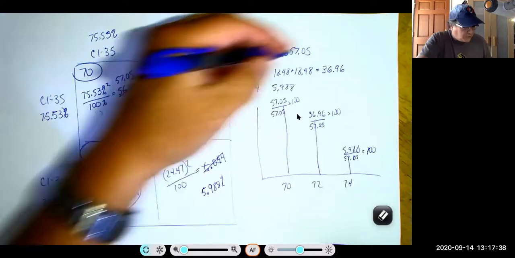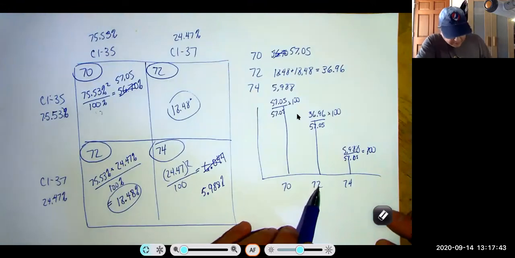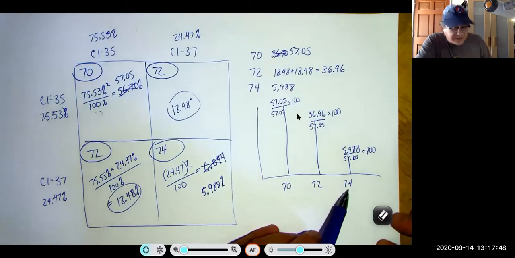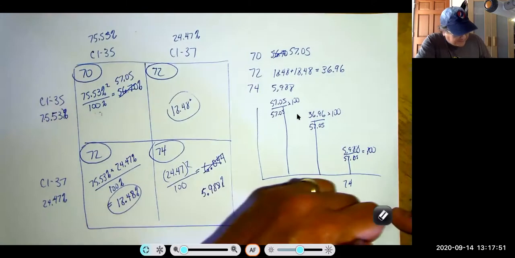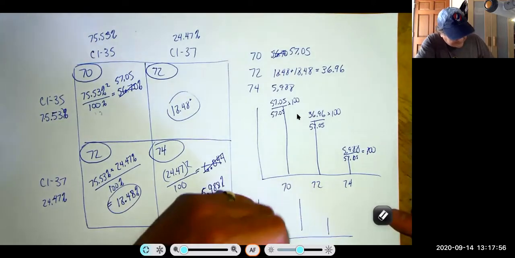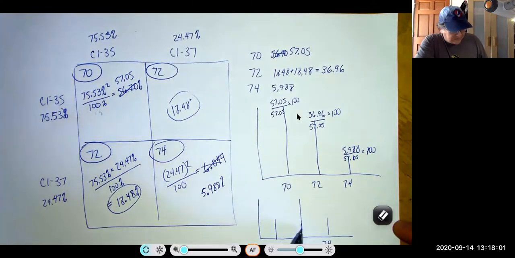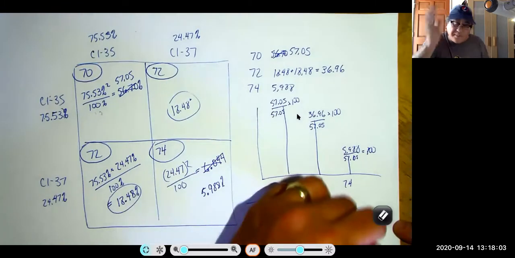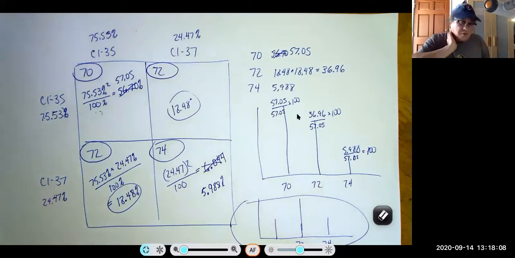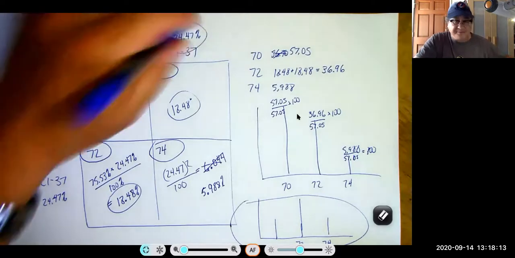Okay, so we got that the first one should be the biggest, the middle one is the second biggest and pretty close to the first, and the last one is the smallest. Now, here's the beautiful thing. If you predicted this based on bromine, that you wanted to make the middle one the biggest, you found out that based on the calculations, the middle one won't always be the biggest. It depends on what the percentages are.